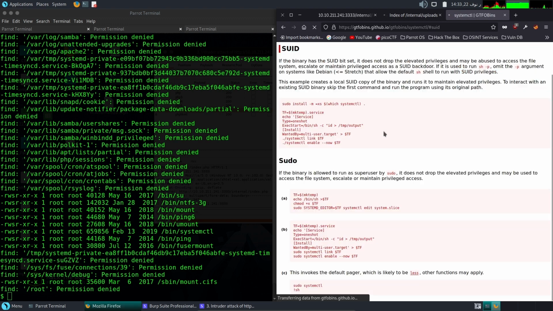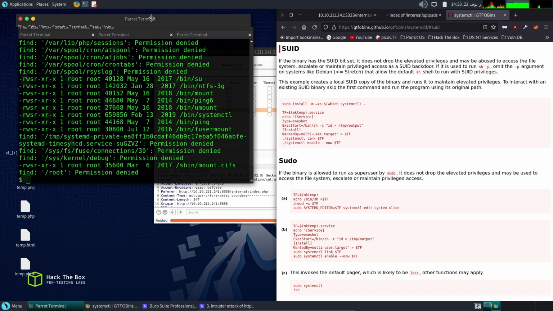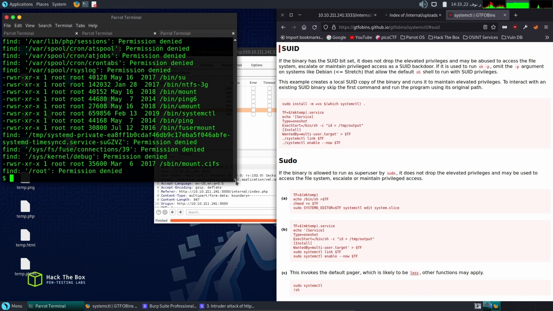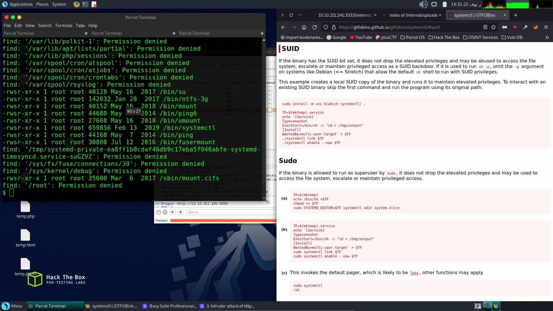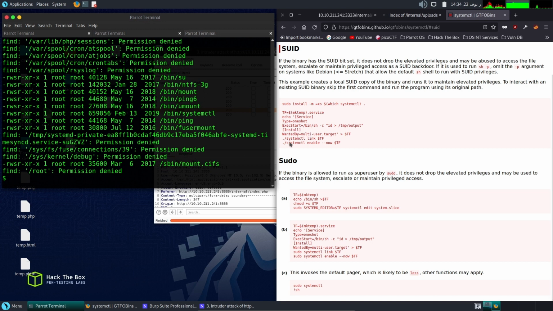Let's go for the super user. What's there for the super user? Okay, if we run this script, we will execute any shell command as root. Okay, sounds good. Let me make this screen smaller so you get a better view. First of all, let me copy this one, Control C.